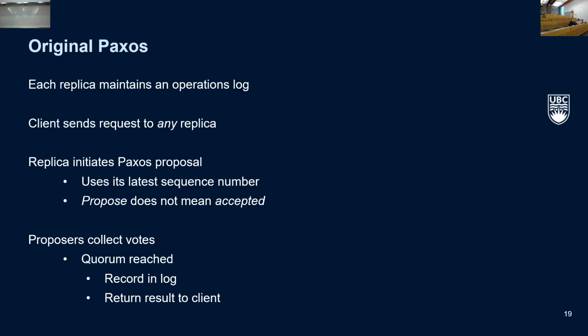Replicas initiate a proposal using its sequence number and its replica number. The proposers then collect the votes. Once a proposer has been told by enough other nodes that they have voted for that proposal, the proposal is now adopted. That replica notes in its log that this transaction, this ballot, has committed. And then it tells everybody, we all voted for this.